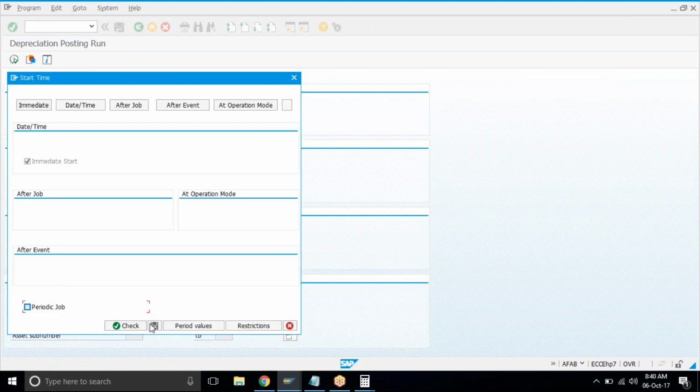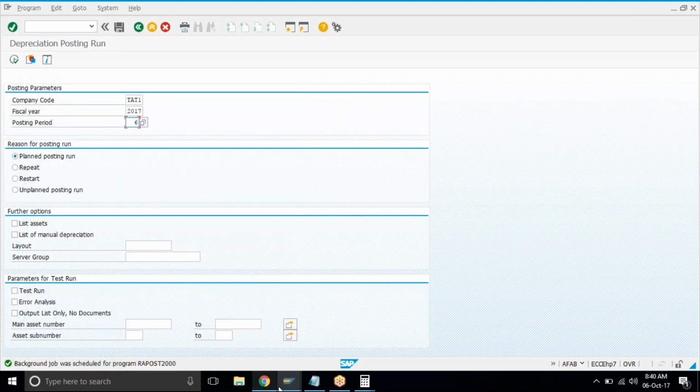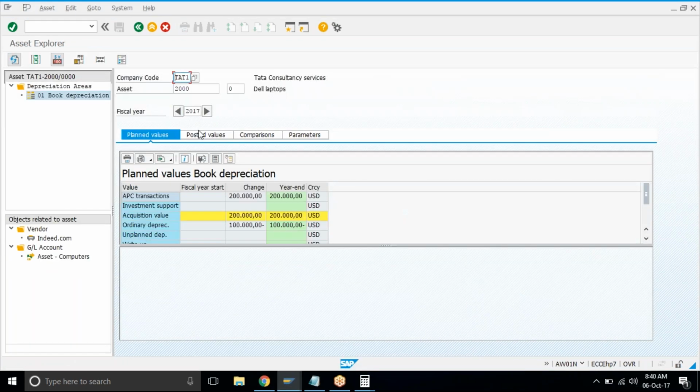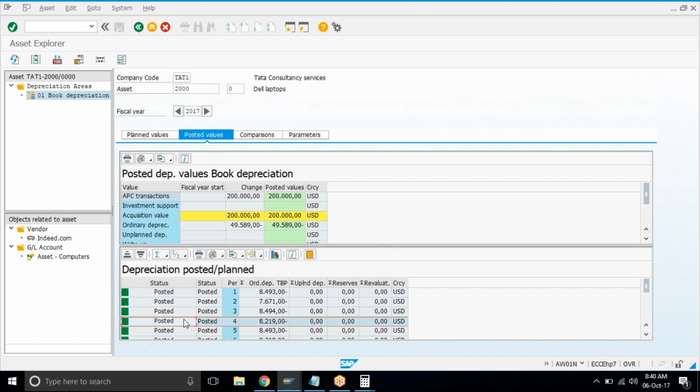You can use F9 over there. Up to 6 months is done. Let's keep checking so that we don't leave something. Up to 6 months, everything is posted.